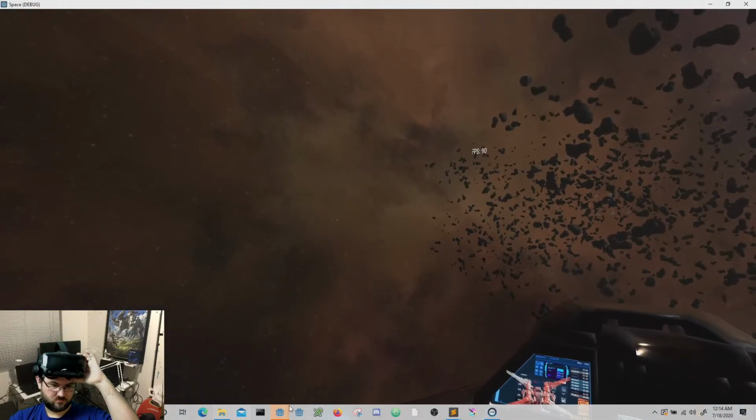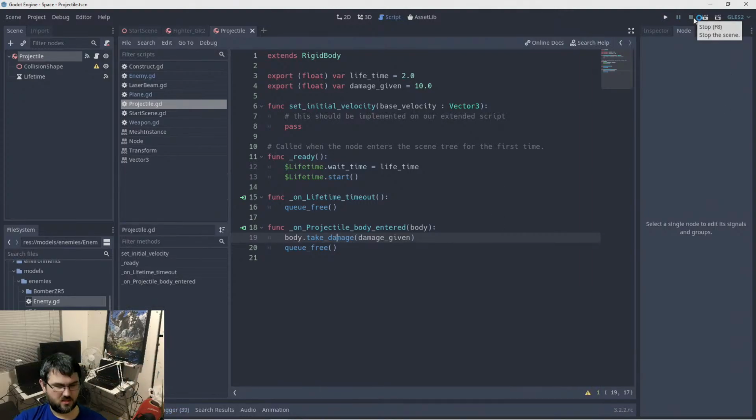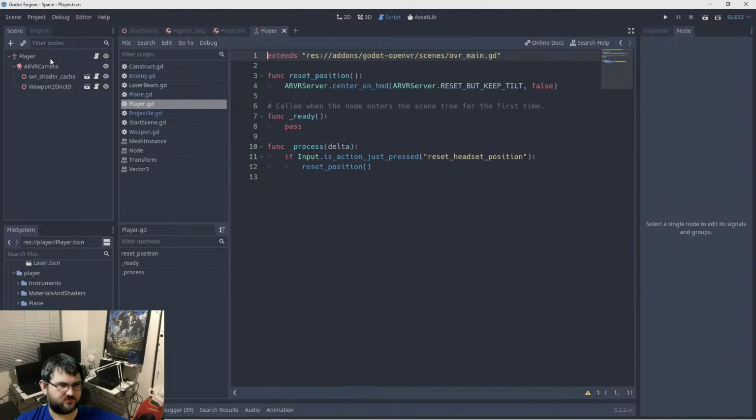That's not good. What are you unhappy about? Okay. That's interesting. Why is that happening? Okie doke. That is because, let's have a look at our player scripts. No, that's our player itself. We need to look at our plane scripts.